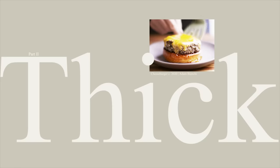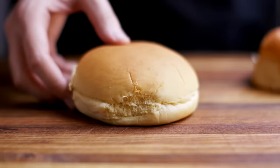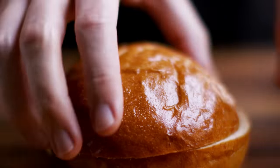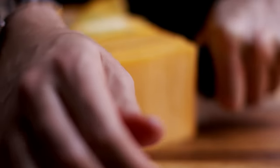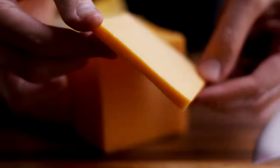Next up is the thick patty. For the bread, we wouldn't use our Hawaiian rolls since they're so soft they wouldn't really hold up to the weight of the thicker patty. Even many grocery store buns like this potato one are potentially too soft for this. With thick burgers, it's great to use a more sturdy bun like a brioche or a pretzel bun. For cheese, we're using cheddar — a thick slice of it. Because the patty is going to take longer to cook, we have the opportunity to use a cheese that'll take longer to melt and time out with the burger nicely. This is also a great opportunity to showcase a cheese that has more flavor of its own, so a really nice sharp cheddar works great in this situation.